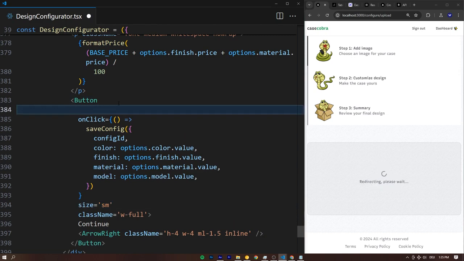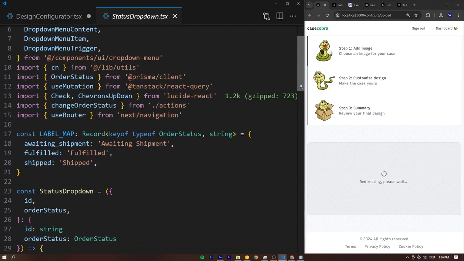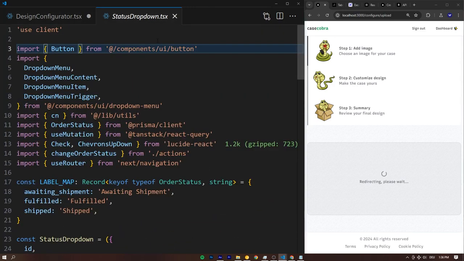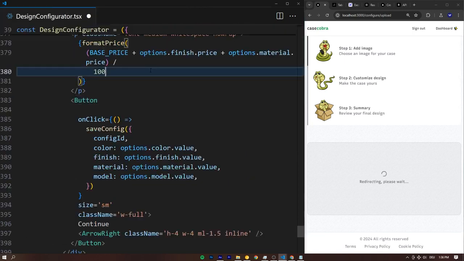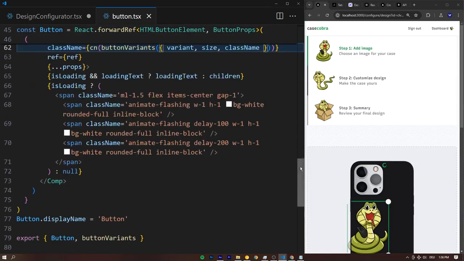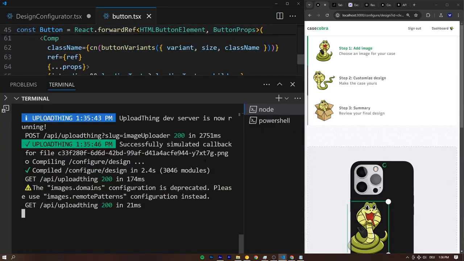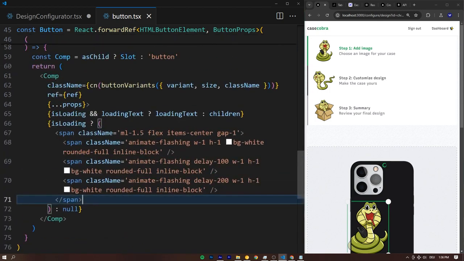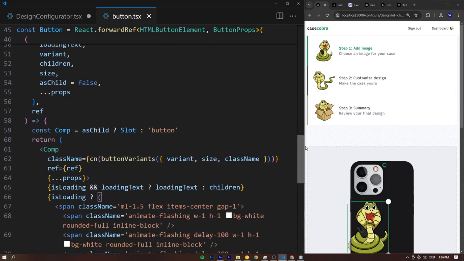As you can see, it's not here, right? So how do we do the loading state? If we check out the button, what do we need to pass in here? Wait, that's the status dropdown. Why does it take me to the status dropdown? Dude, my PC is doing some weird stuff. What the hell? Let's go to the button component. Finally, that's the page. I'm very frustrated with my PC, as you might be able to tell. Anyways, 14,000 milliseconds. Anyways, dude, I'm not going to let that affect this video.